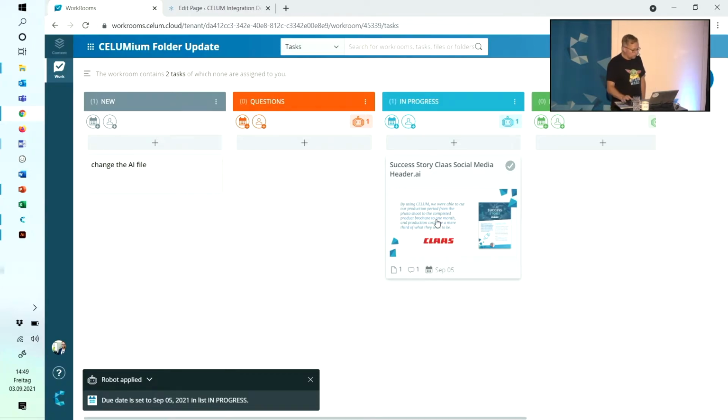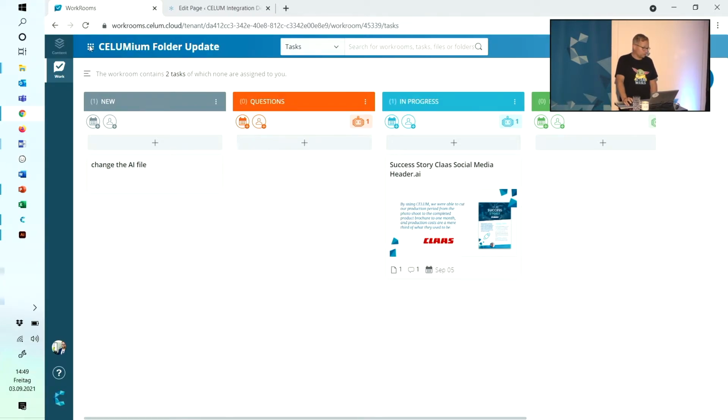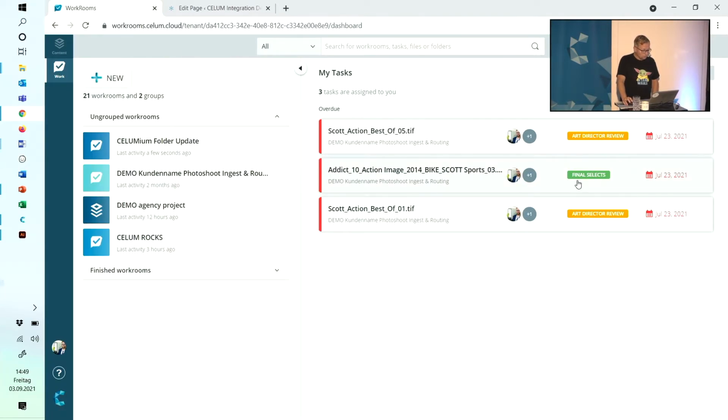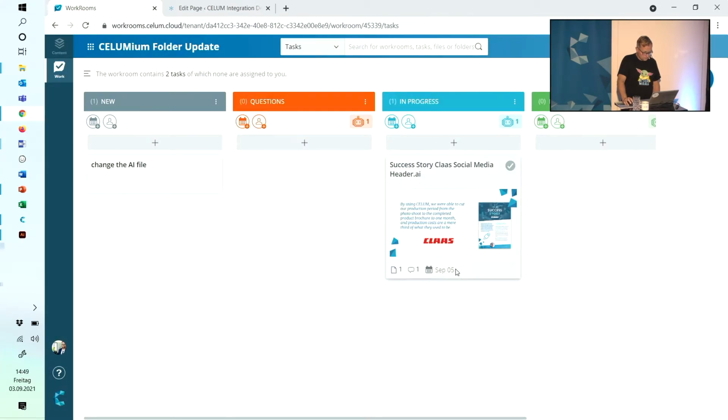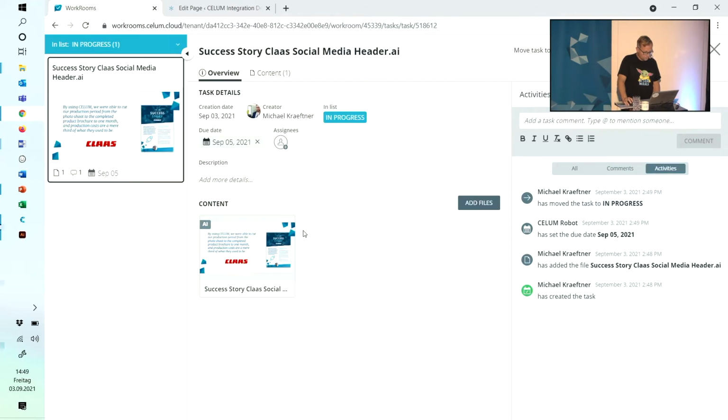And now the robot has automatically set the due date to September 5th, and I'm now in a multitude of roles. If I'm now looking back at that task, so where do we have it? There we have it. It should actually be September 5th.